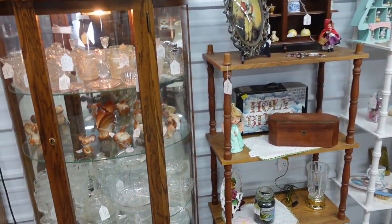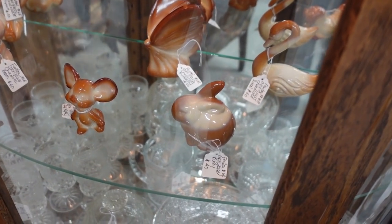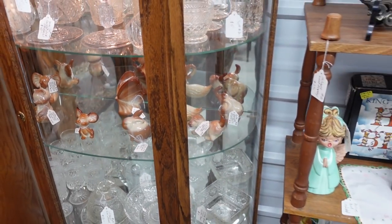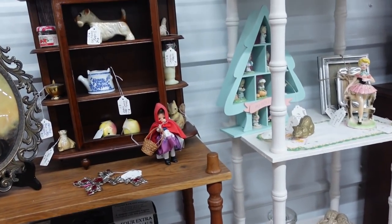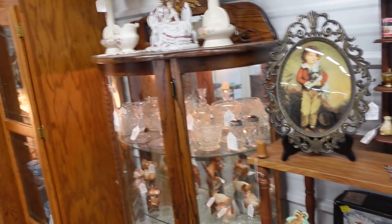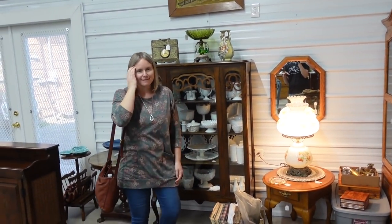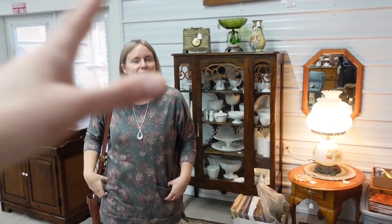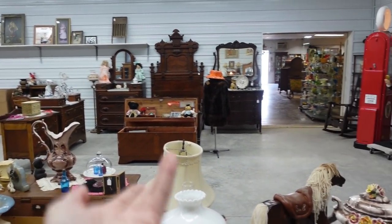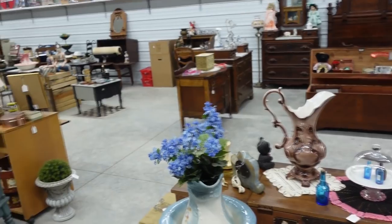Oh look at the chocolate slag glass. They have it marked correctly. I haven't seen so many little figures in a while — they're Fenton. This is a cool room. This reminds me of one time when I was younger and I went to a home show and they had a full-blown house that you could walk inside of — it's a pretty cool feeling.